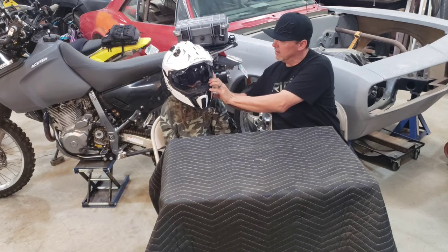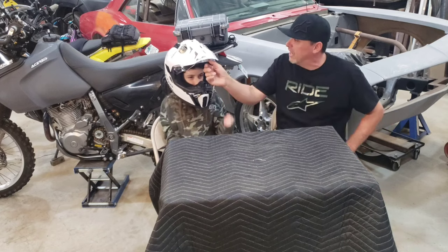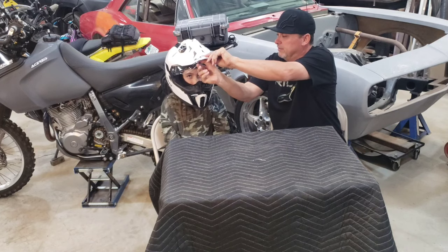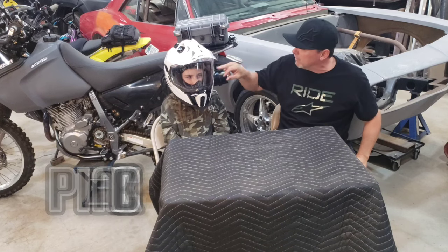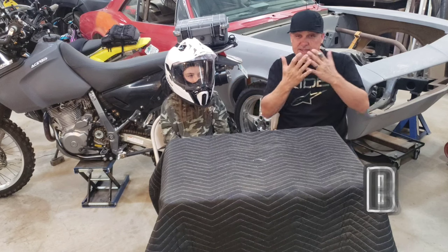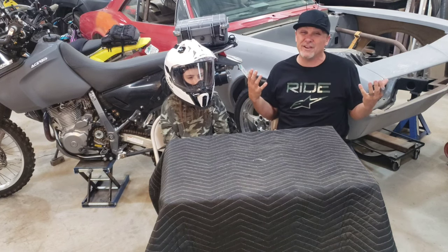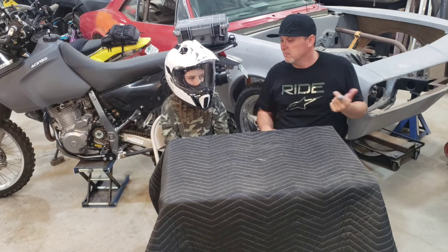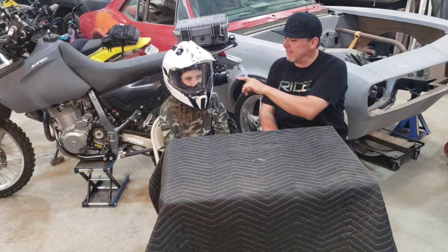Let's see. What else do we need to talk about? Am I forgetting? Oh, the visor. Yeah. That's right. Okay, so the visor has the pin-on, I forget what it's called, but the pin-on anti-fog system, which is pretty neat. Somehow it clips on there. I haven't tried it yet, but it's not cold enough here. I don't get a lot of fogging, so maybe up in the mountains I might need it. But for those of you that need that type of thing, it does have it.